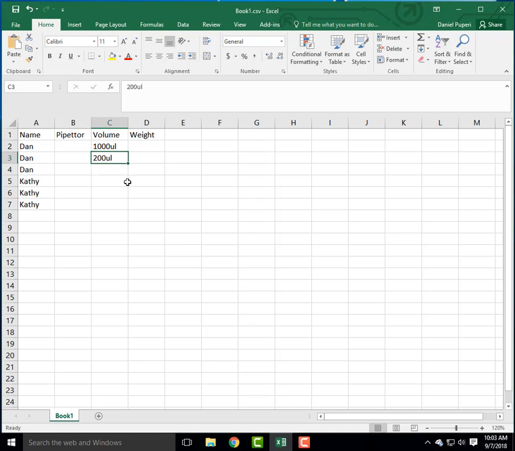Okay, so I'm going to expand our data set to make up some more numbers here. This is where copy and paste will come in really handy.